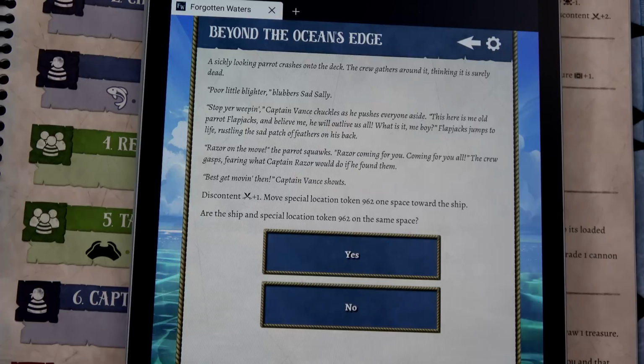Poor little blighter, blubbers Sad Sally. There's a Sad Sally and a Swordfish Sally. Stop your weeping, Captain Vance chuckles as he pushes everyone inside. This here is me old parrot Flapjacks, and believe me, he will outlive us all. What is it, me boy?